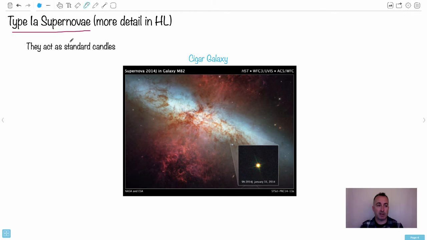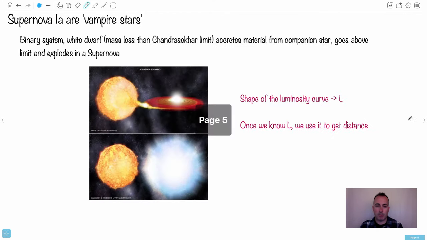It turns out this is a type of supernova caused by what we call a vampire star. So what happens is this: You have a binary system. Remember binary means two stars. Imagine one of them is a white dwarf. In other words, it already sort of died. It had a white dwarf which meant its mass was less than the Chandrasekhar limit. Remember the Chandrasekhar limit was 1.4 solar masses. So its remnant mass was this. It was less than that. It was a little crappy white dwarf and it sort of died.